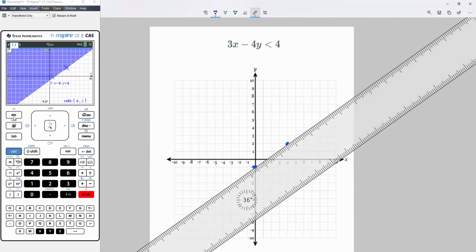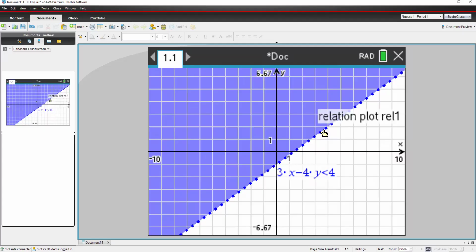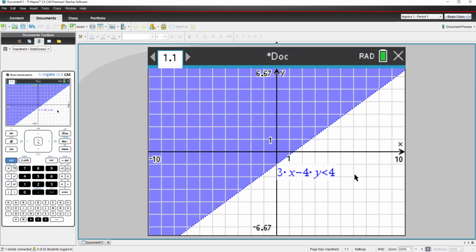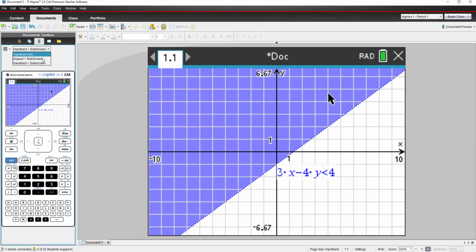know is this a solid line or a dashed line? Well, it doesn't have an equal sign, so I know it's dashed, but you can look at the calculator, and I want you guys to see this because this is important. A lot of people miss points. If you just hover over the line, move your cursor, hover over the line, you can clearly see that this is dashed. So that's the other way that you can know that this should be a dashed line.